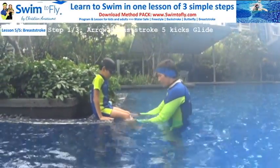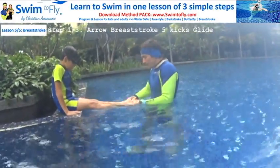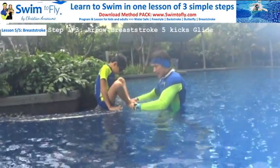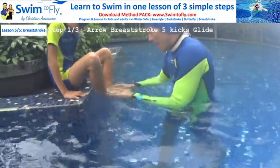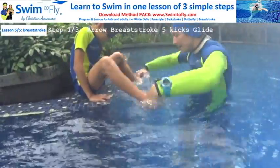Let's learn the breaststroke. For the breaststroke, the first thing is to learn how to kick correctly. So the kicking of breaststroke is simple. Flat from the beginning, and open your toes on the side, kick on the side and close your toes together flat at the end. So the momentum is like, open your toes, kick and close, and kick and close.